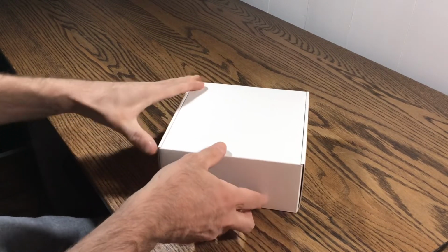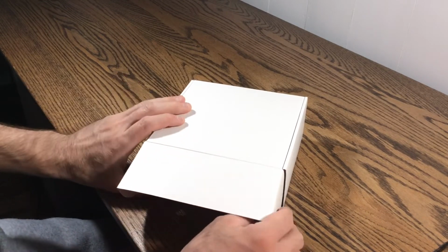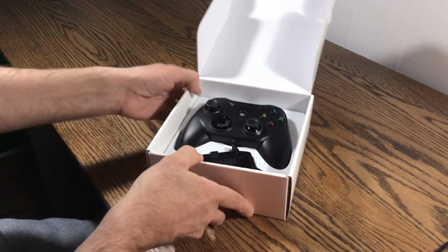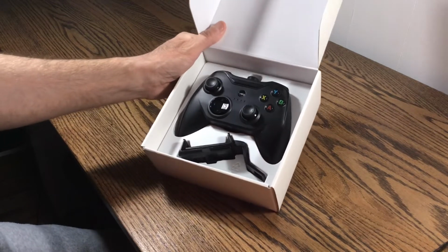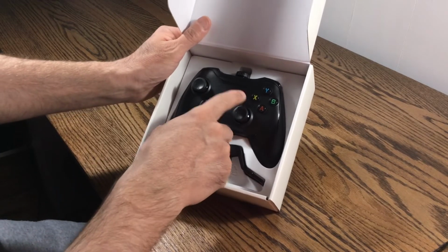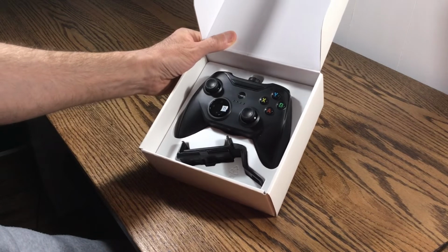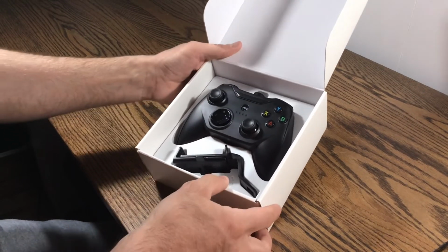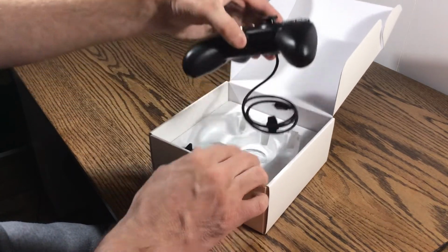I'm gonna open it up. I already pre-opened it and played around with it, so I kind of had it all set up. But yeah, this is basically how it comes right out of the box from Amazon. This controller is different. There's other versions of this controller, I guess. Some have buttons here and here and here. I don't know if this is the cheaper, lower quality version or older version. I just know that this is the one I got, and I'm new to this gaming on your phone stuff. So yeah.